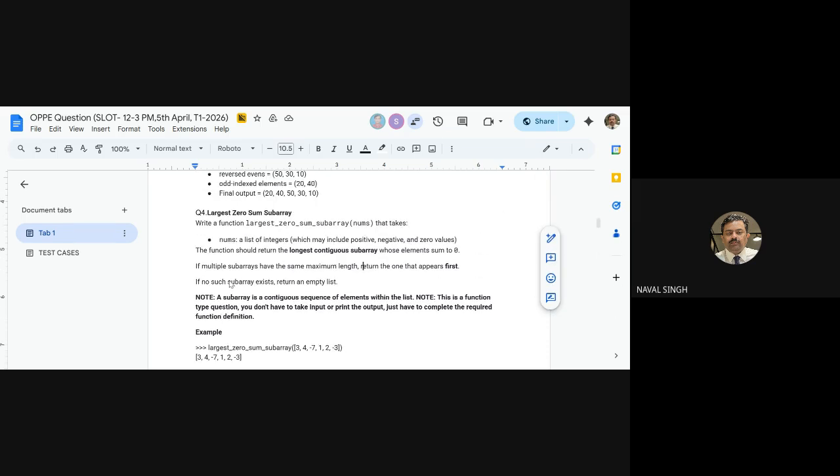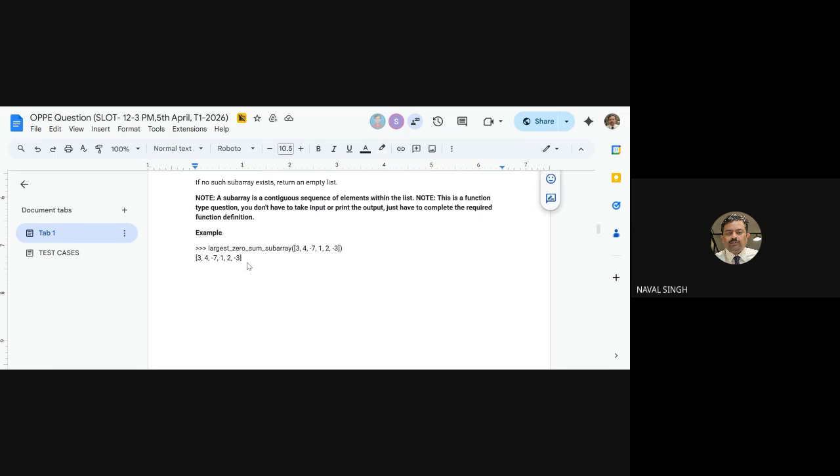What is this saying? Find a subarray that has the maximum length whose sum of elements is 0. So you take the elements, run a for loop, keep on adding, right? The moment you get a 0, you store it in a dictionary or somewhere, you continue adding. If 0 comes again, then you compare the length, because of course the later 0 will have a greater length. So check the original one, keep the second one, and keep on adding till you reach the end. The last one will be your answer.